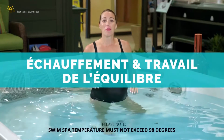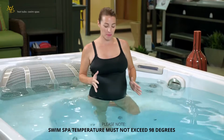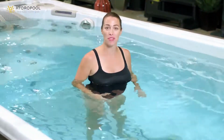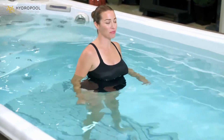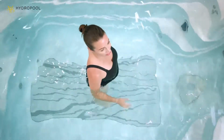So for our third trimester workout, we're going to focus on going nice and slow with really gentle movements. As we get ready, we're going to take a couple moments and ground ourselves. Your feet are anywhere from shoulder to hip width apart. Just give your shoulders and knees a little shake. Feel the water.